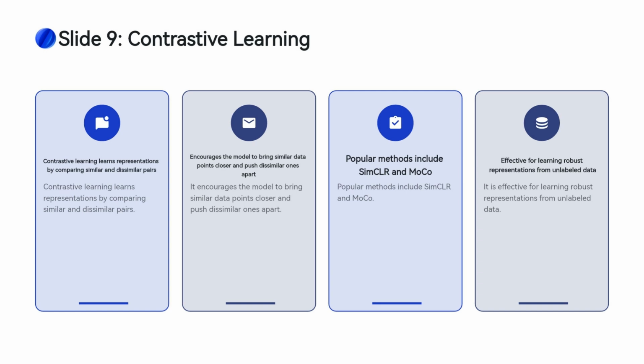One popular example of contrastive learning is SimCLR, which uses data augmentation to create positive pairs from the same image. By training the model to recognize these augmented versions of the same image as similar, it learns to capture essential features of the image. MoCo, momentum contrast, is another method that improves contrastive learning by maintaining a dynamic memory bank of negative samples, allowing the model to train with a larger number of negative examples, thus improving the learned representations.